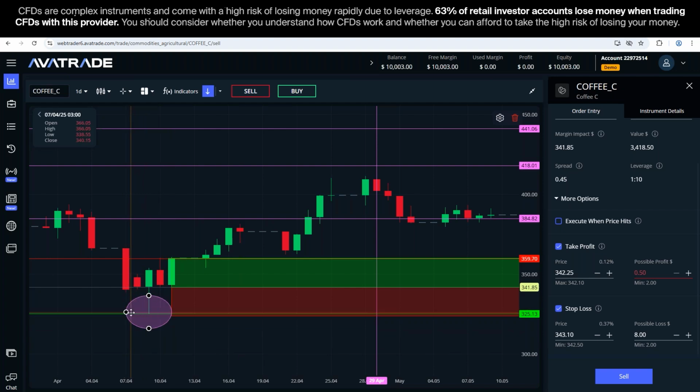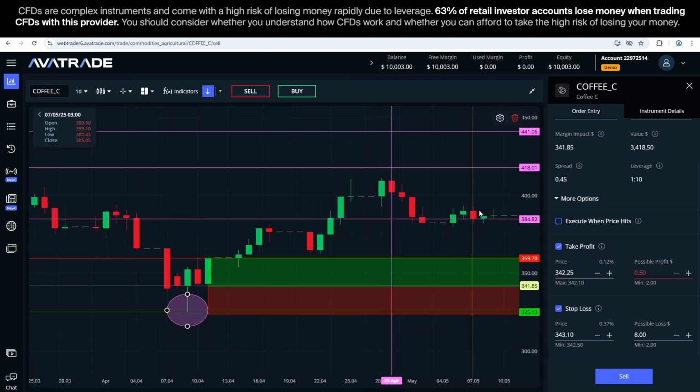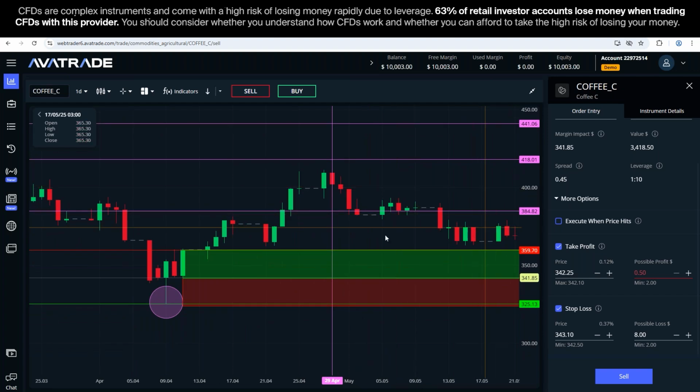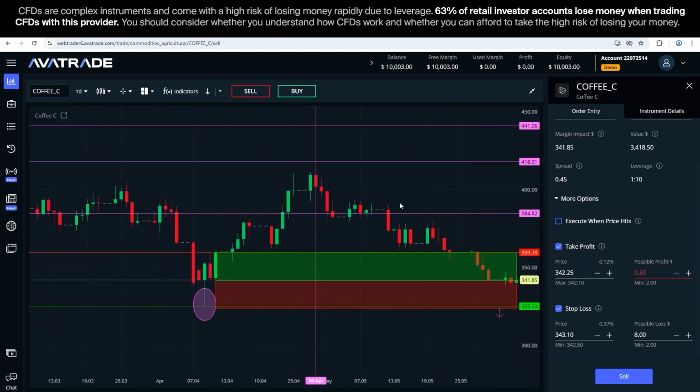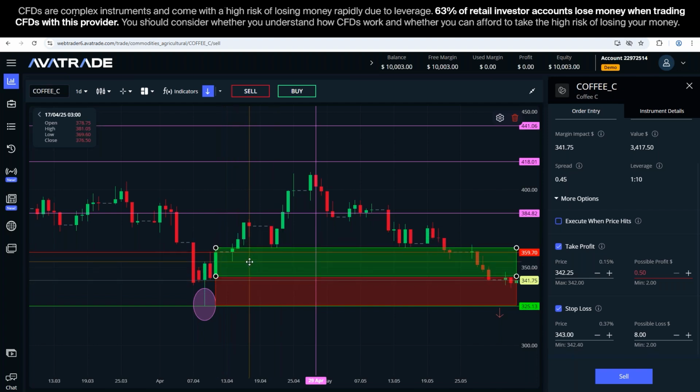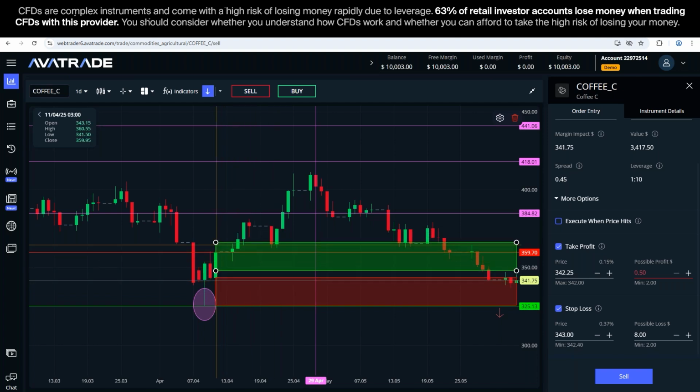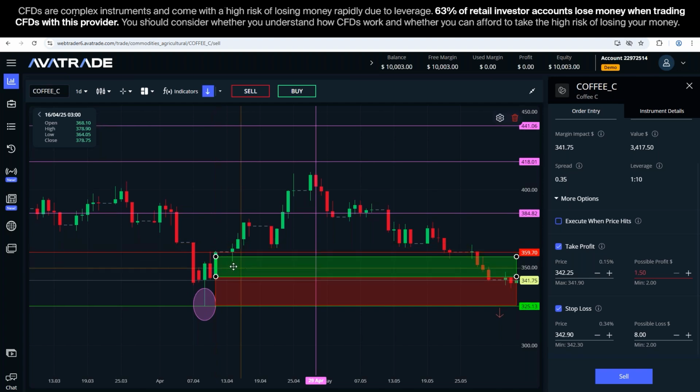Okay, so for all of those assumptions, we need some ground. How are we going to do this? One way is to measure the average movement of how much coffee is moving per day and to know approximately how many days it will take to get there. Again, this is not a formula. The market is dynamic. It can even go the other way around, but still, to have an average is a key ingredient for me to design the position.